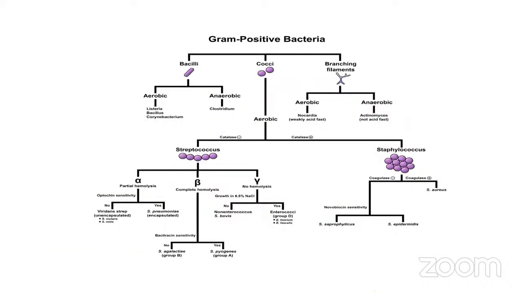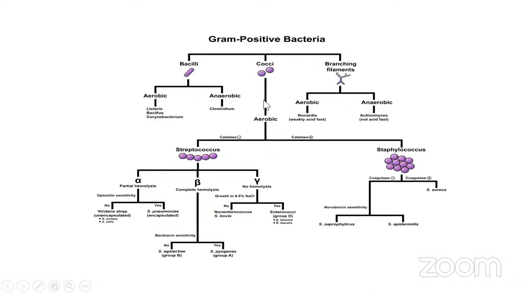So this is an algorithm that traditionally has been employed to try and classify these bacteria. You'll notice a lot of the bacteria you're familiar with are missing from this breakdown, but this is what traditionally was done. And they basically concentrate on bacteria that are of pathogenic significance. And so you can see gram-positive bacteria broken down into bacilli, cocci, and those with branching filaments. And then it comes down to the aerobic and the anaerobic. The anaerobic bacilli, Clostridium species, the aerobic, there are several species under this. And for these, there are more biochemical tests you can use to differentiate them.